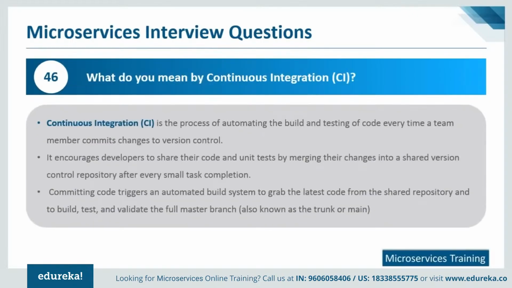That's it. What do you mean by continuous integration? We read something about DRY, that is, do not repeat yourself. This is what continuous integration is also about. First, the code that is generated is saved in the form of libraries so that others can use it. And there is a continuous integration of your system. That means even if there's an update, it is recorded and released so that others can refer to it. If there's an improvement, it is updated and released. That means throughout the life cycle of your software, there is continuous integration and updation.